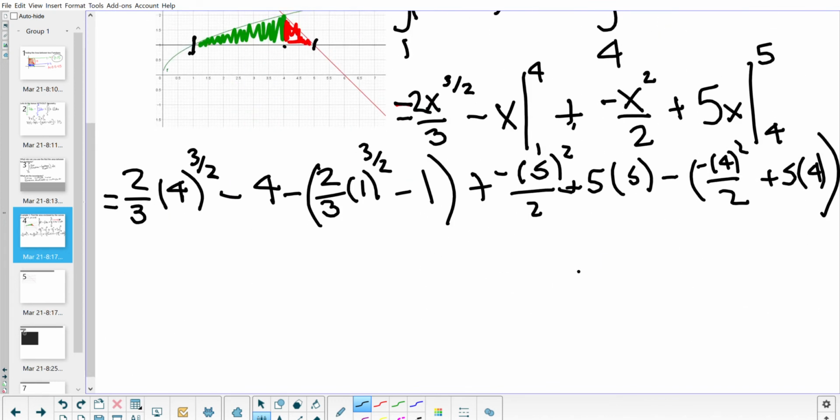Okay, you should get 13 over 6. That's what you should be getting as you plug that into your calculator. Now, you're going to probably be upset to find out that there's actually an easier way to do this. However, it's not how you probably prefer to think. Okay, so what do I mean by that?